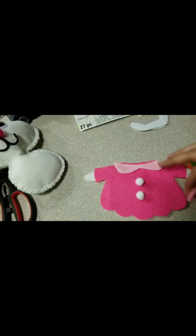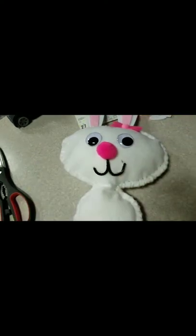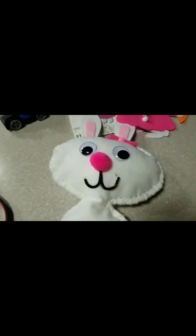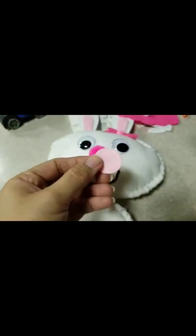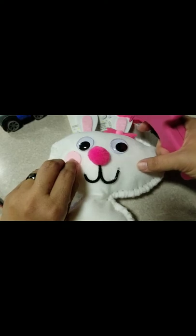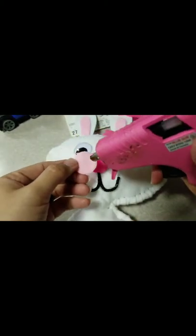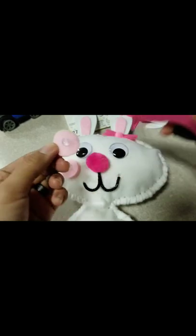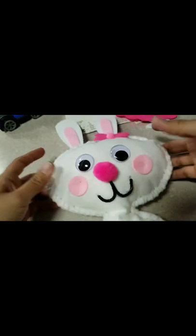Oh, I forgot. Let's set the dress aside really quick. Sorry guys, my camera is all weird. Okay. So, I actually forgot to put part of the little cheeks on. So, we're going to do that right now. And it goes right about here. And then this one goes right, put glue on it, and we'll just set this one right here. Just like that.